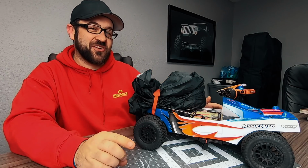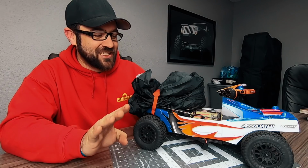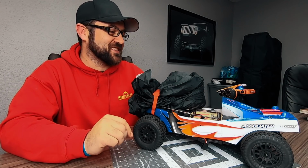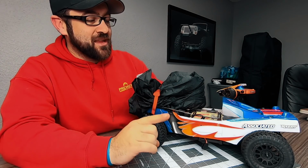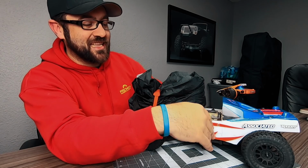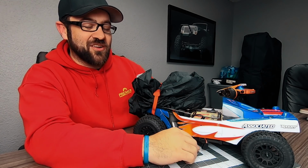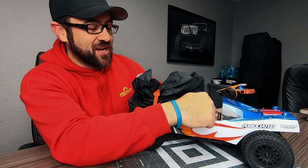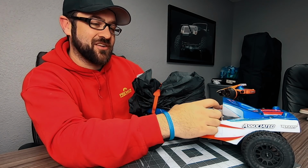I did further adapt my rat trap deployment method into something that I think is going to be worthy of my final test. So, inside of the body here is the rat trap. You can see I do have the body in the state that we had it before without the roof. I know we agreed on some moderate trimming, and this is my interpretation of that. The rat trap is centered here in the vehicle. When it goes up, I've got it tethered to a length that keeps it at about 90 degrees.